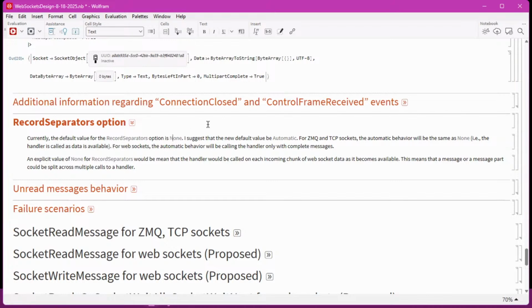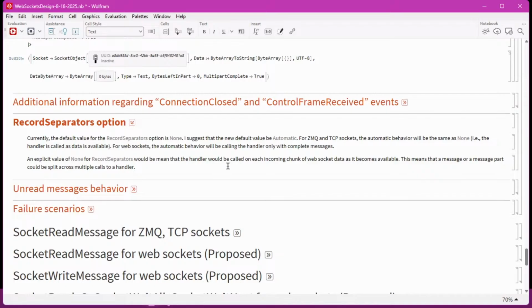Well, I guess for ZeroMQ it's using none for give me data as it comes in. Well, I think it's a crazy way to do it. Should we take another look at this? Well, no, I think it should be an option that explicitly says so.